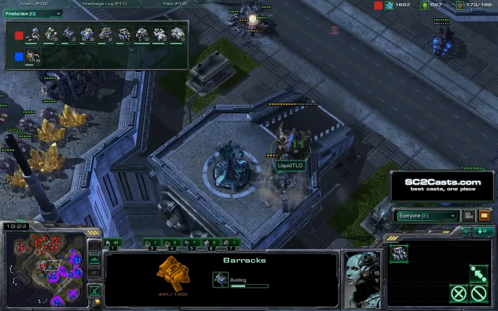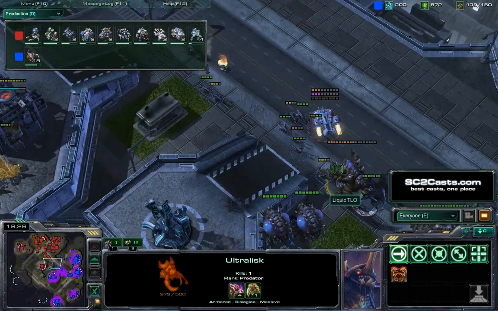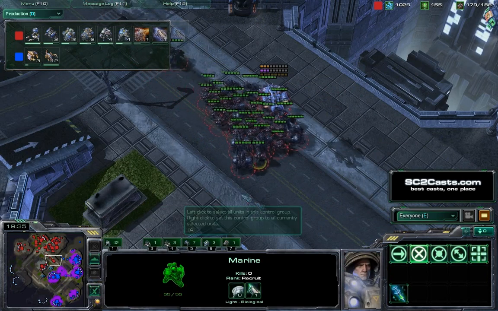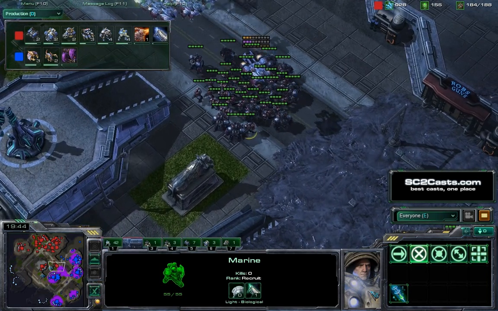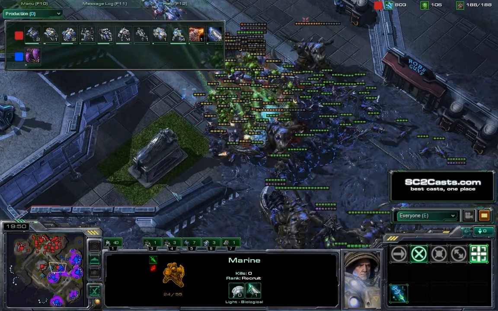And incoming big move here, TLO advancing with Ultralisks and Zerglings once again, trying to remove the front line from Drewbie, trying to reduce the amount of units that he has there, but Drewbie apparently is preparing a big push with Marine Marauders. He's once again moving back into Marine Marauder ball, well, basically MM with the Medivacs backing it up. Stim Marines and Marauders.